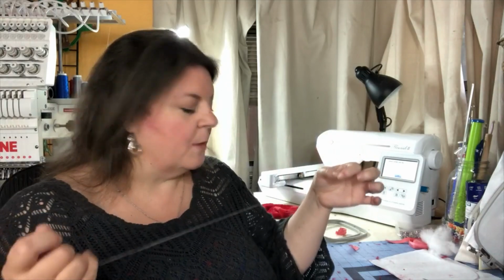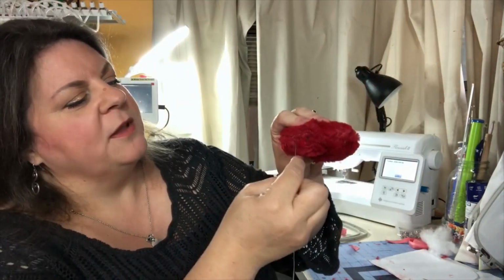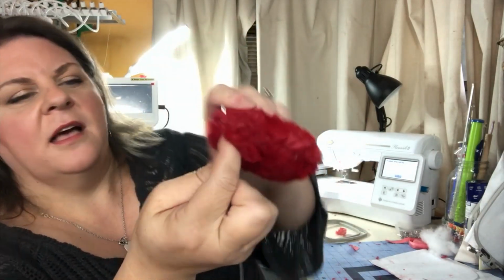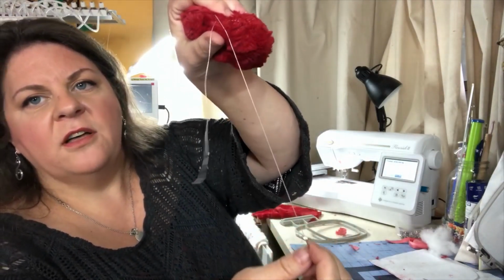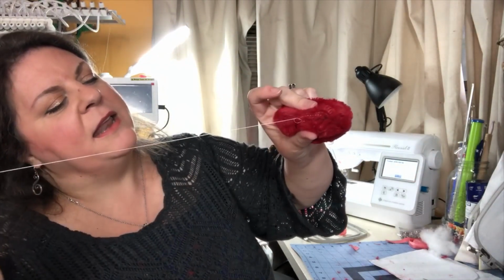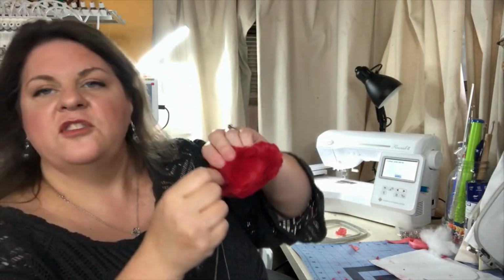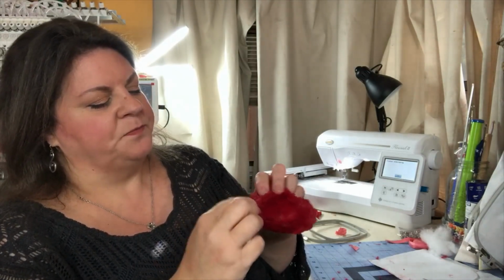But what I'm going to do is show you how I keep this knot from popping through the fabric. When you're stitching these closed, what I like to do is go right up underneath one of those stitches from the outline with my needle up from the inside. But before I pull this all the way through, I like to go through the loop that's made by the knot. And now my thread is secured to that top layer, and it's not going to pop through. The knot will not pop through the knitted fabric.